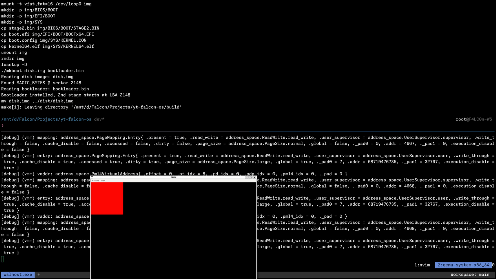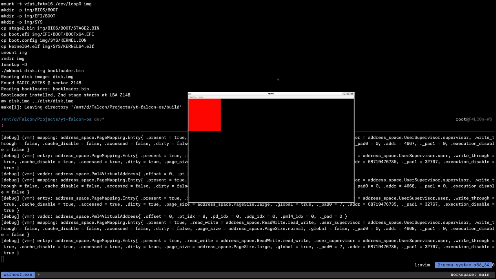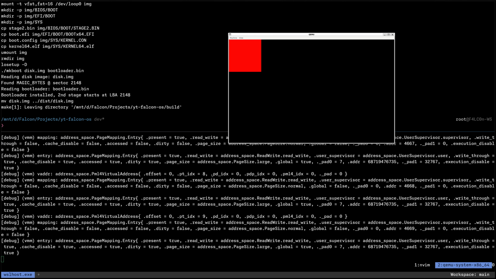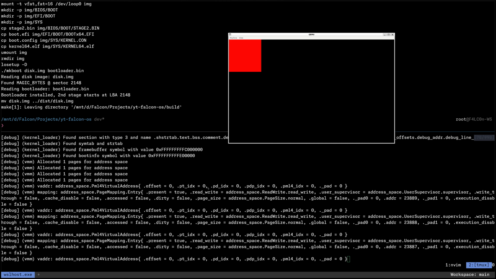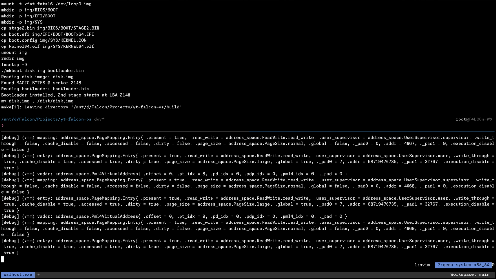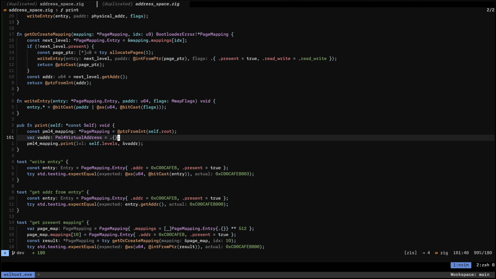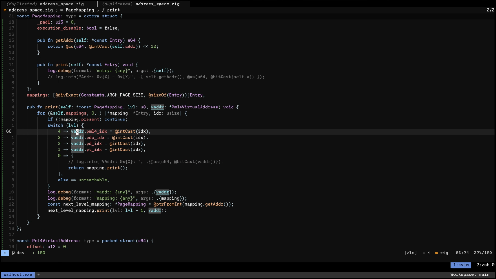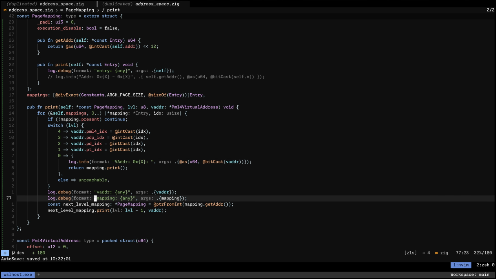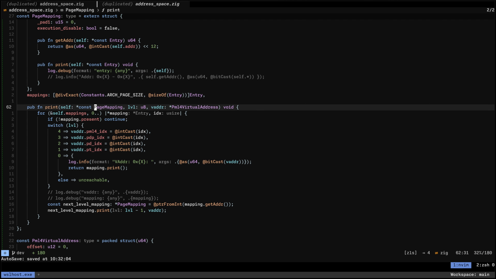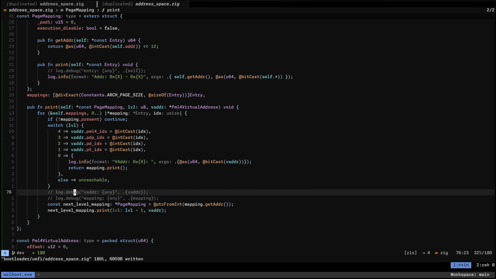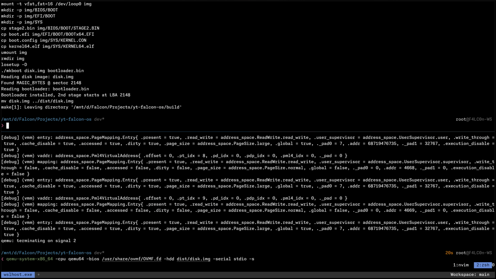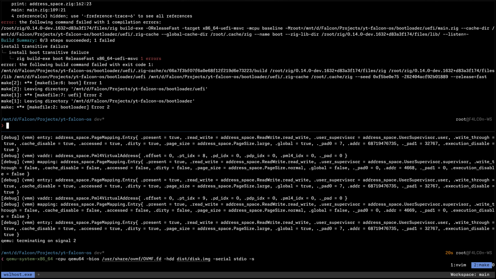Okay, so let's see if we actually do get something now. So the address, we can see that the page table index is now actually moving. So that's good news. Right, so let's bring back the logging we had here. Let's maybe remove this for now and put this back. And just comment that out. And let's see what we get.